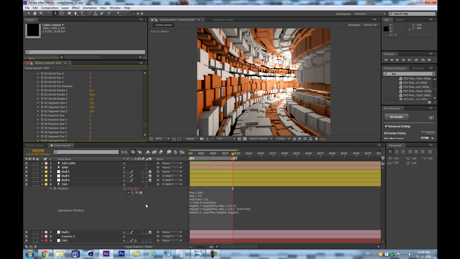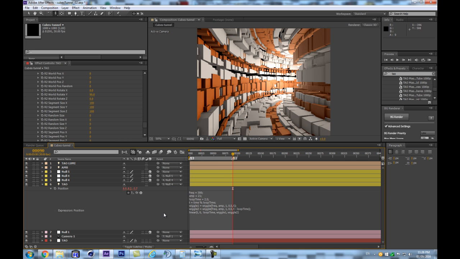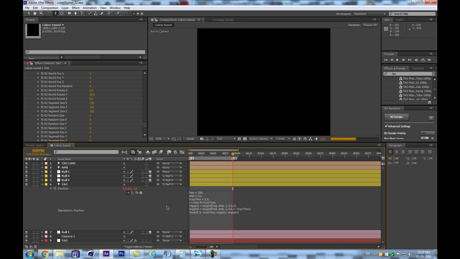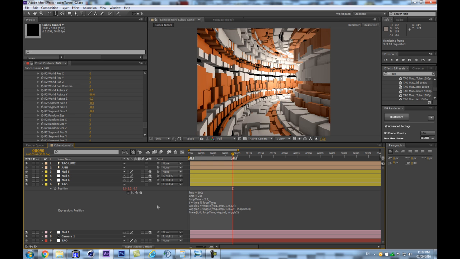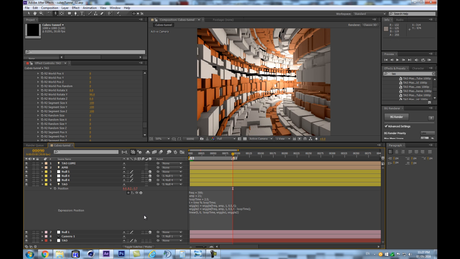So let's reduce the loop time for the position. If we put 2.5, is it going to work? 1, 3, it should work, because it's 10 divided by 4, and we've divided our thing by 4. In principle, I don't even know if what I say is right, but it should make it faster.